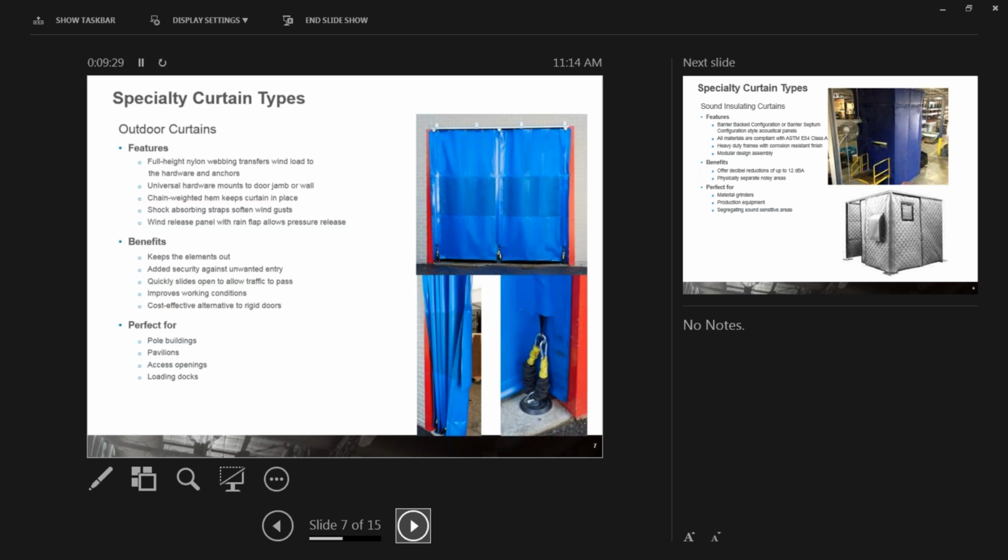The bottom picture highlights a bungee cord. The bungee cord is effective to play into that same arena. If there is a high wind, like you see a lot of times here in the Midwest where I'm located, that wind can essentially put a lot of pressure on even sectional doors. But in this application, we're just looking for a temporary separation between the interior and the exterior. With that being said, the bungee cord allows some flexibility in being pushed back and forth.